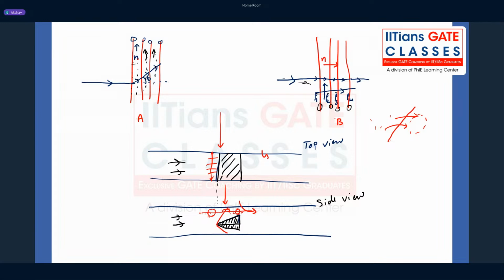Because the density is changing in this direction, that is perpendicular to the light wave. But in this direction it is parallel, so nothing is changing, only the medium is changing from atmospheric to the test section gas. So there is a different gas, but other than that it's parallel. Nothing is changing in this direction, but everything is changing in this direction. So the light will bend in this direction.